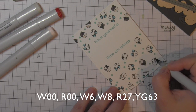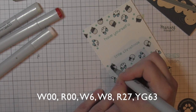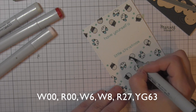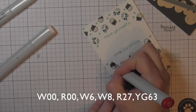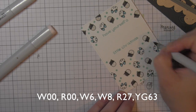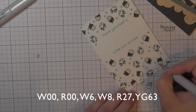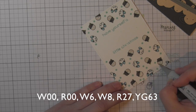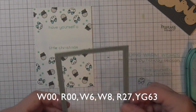I'm going to do the hat next, warm gray 8 and warm gray 6, laying down my dark color first so that I don't even have to go back and do additional blending. I'll lay down my light color next and just blend the dark into that. R27 for the little holly berry on all of the snowman hats, and YG63 for the greenery. R00 for the cheeks on every single one of the snowmen, and then a little warm gray 00 over the face of each to blend out that R00 and just give it a hint of color.